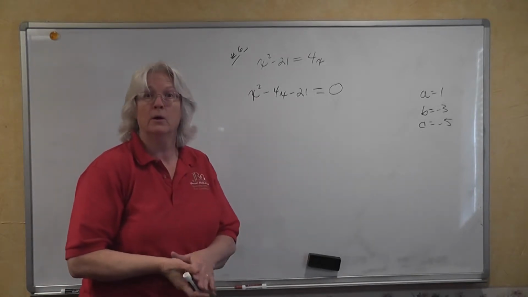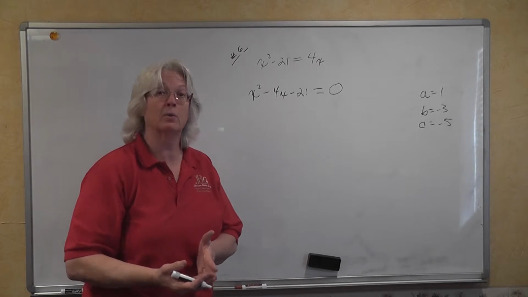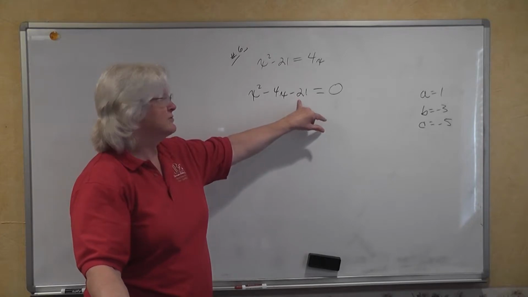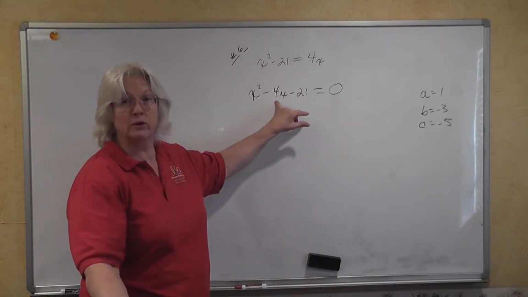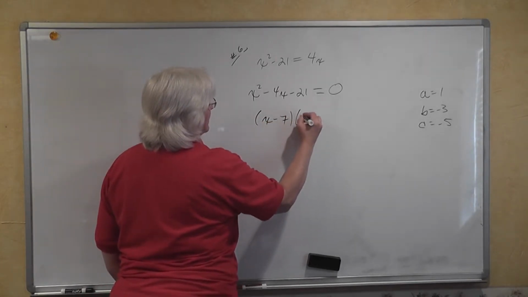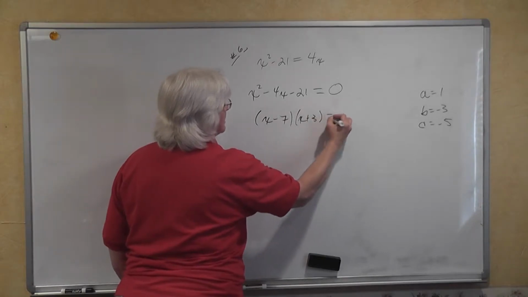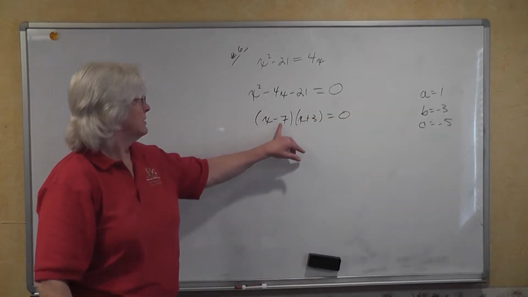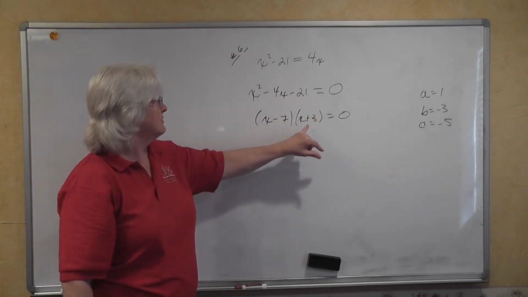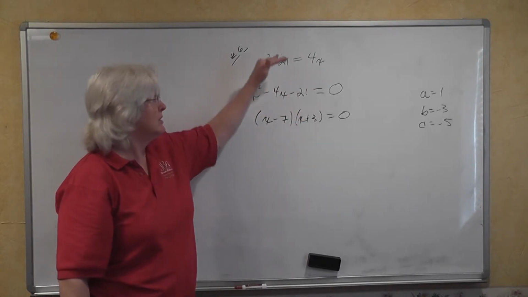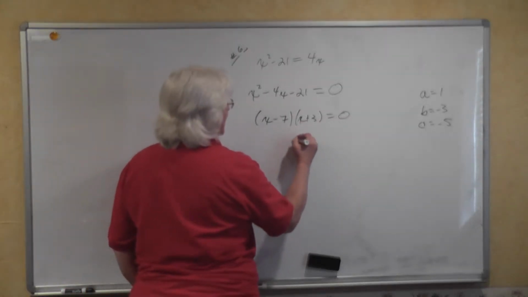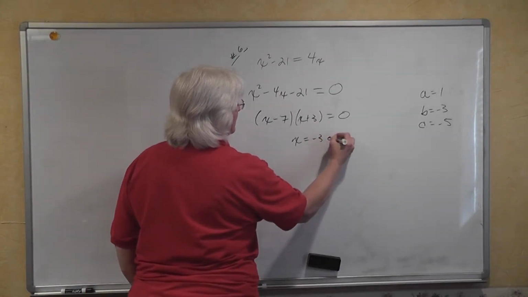Correct? Well, you can always use the quadratic equation to solve. But first, take a moment and see if you can factor it. Are there two factors of a negative 21 that when you add them will give you a negative 4? Sure. This is factorable. We have x minus 7 times quantity x plus 3 is equal to 0. Negative 7 times a positive 3 is negative 21. Negative 7 plus 3 is a negative 4. So we were able to quickly factor this problem, and we have that x is equal to a negative 3 or 7.